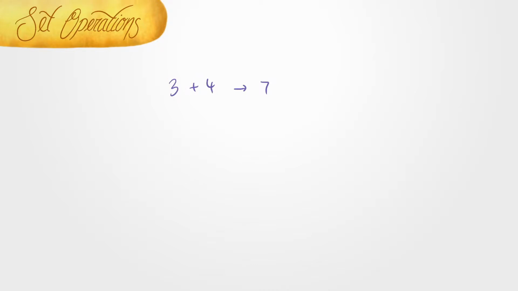The idea behind an operation is that an operation takes two things on either side and then converts them into something else. So for example, the plus operation converts 3 and 4 into the number 7. And we're saying we'd like to actually perform operations that act on sets rather than numbers.